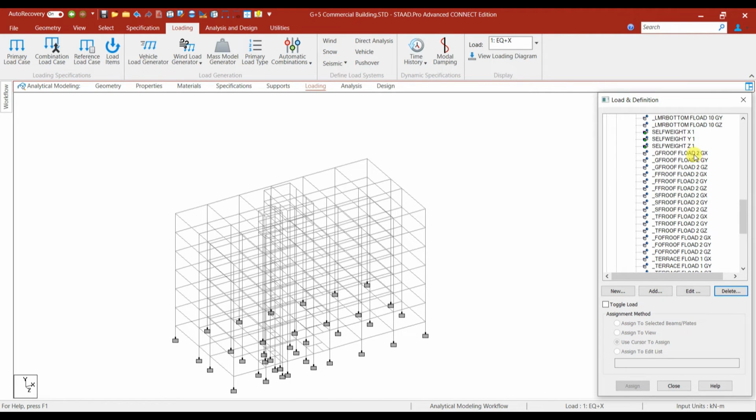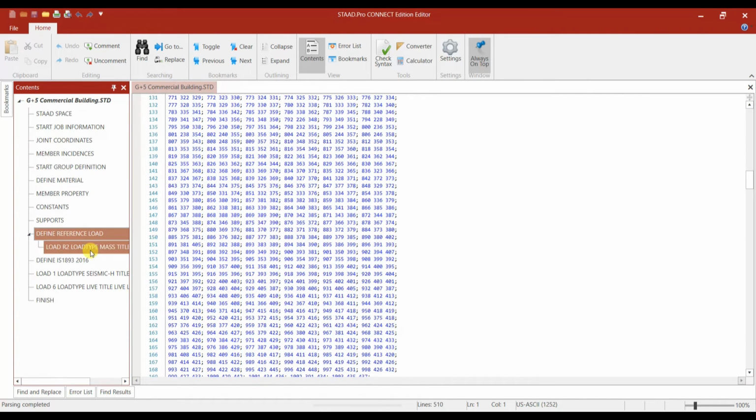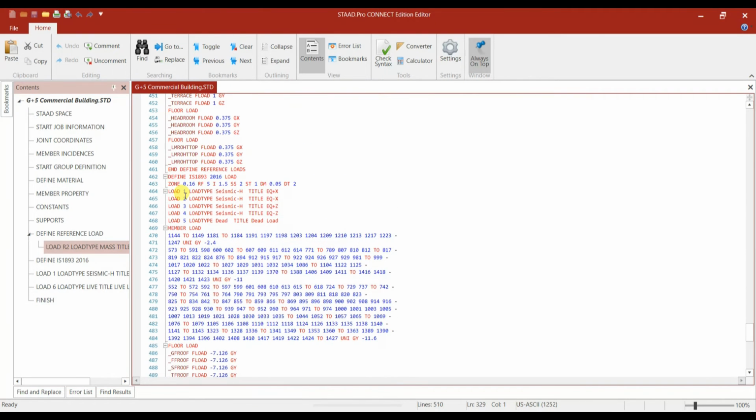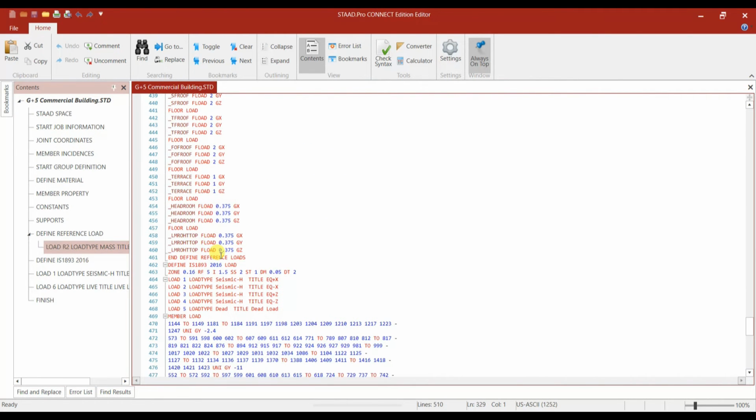And if you look into this, see, this is the live load. So we have assigned the live load as 4 kilonewton per meter squared, but Staad has taken it as 2 kilonewton per meter square. And there is some mistake in this headroom, floor, and lift machine room and terrace and all. The live load has been considered as per the code IS 1893. While calculating the seismic weight, the roof live load need not be considered. So that we can change by using this editor mode. Go here, go to this define reference load, click on this. All the loads have been added over here.